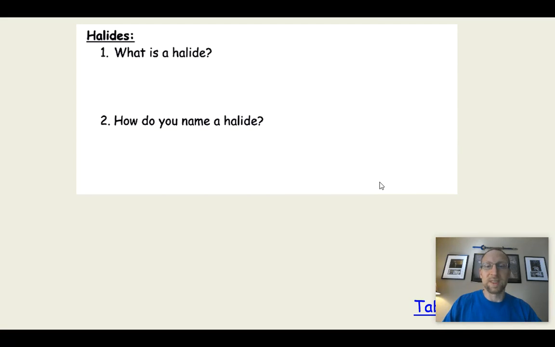Number 1, what is a halide? A halide is where a halogen, our group 17s, replaces a hydrogen in an alkane. So we're taking an alkane and we're just taking out an H and replacing it with a halogen. Pretty simple. So how do I name a halide? The naming varies from one compound to the next, but again, there's a lot of similarities to what we've done already. So you want to really try and see where those lie.